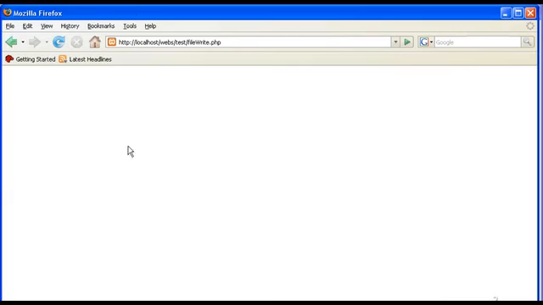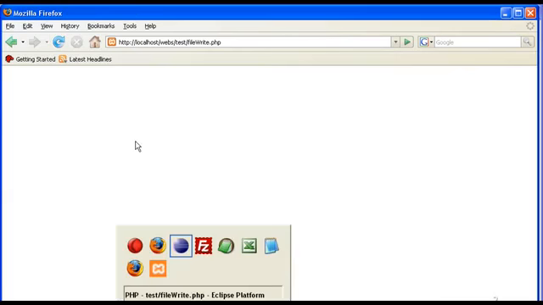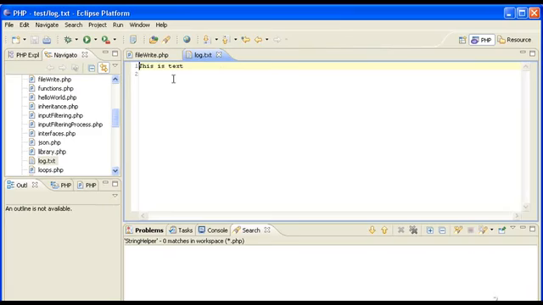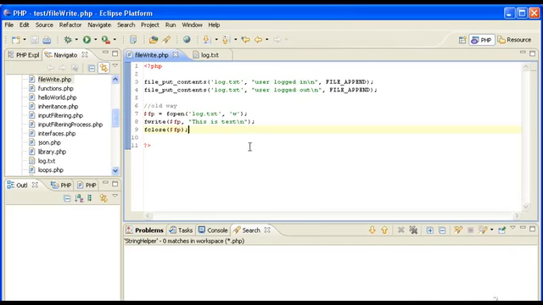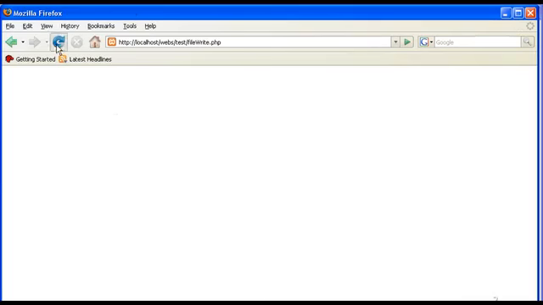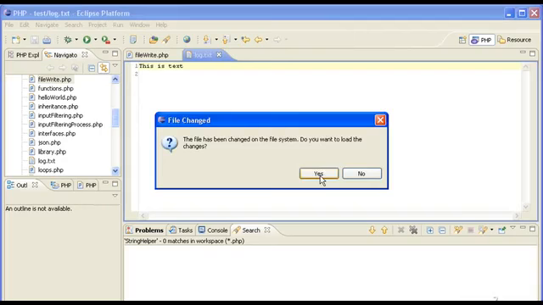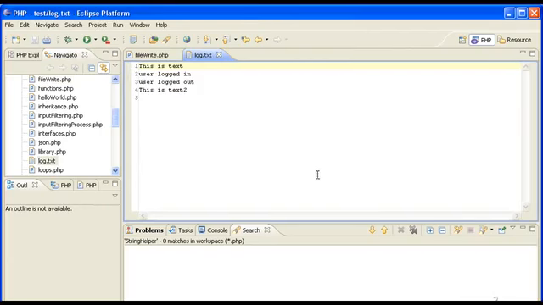Let's execute this and then go to our log file again. And it wrote the line, but it erased everything else. So we need to have a way to append here. The way is change the w for write to a for append. Change this to 2 just to make sure that we see the difference. And we look in our log file and we see that it's actually being added.